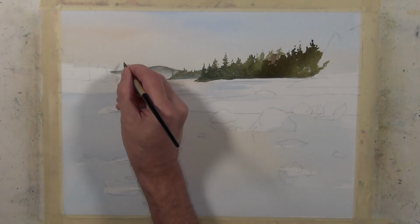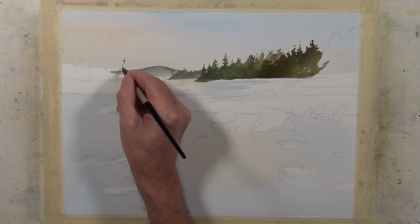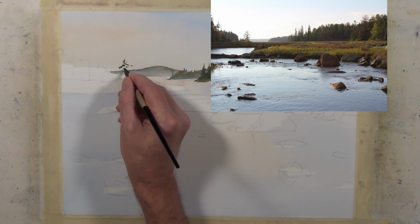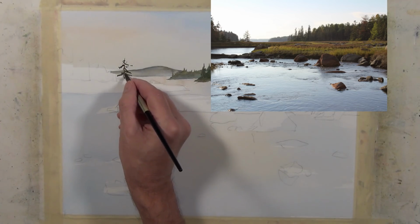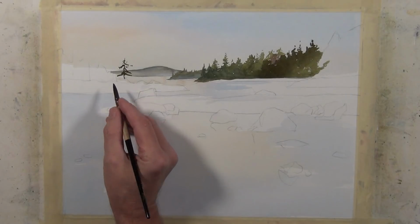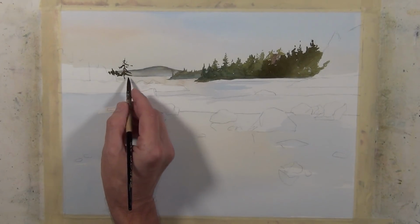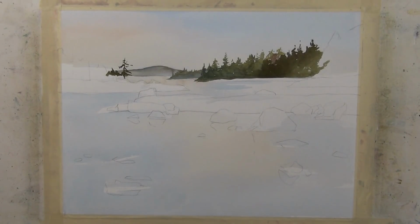I'm going to begin working on the left side here of this grouping of trees, and if you look in the photograph, you'll see there's an individual tree that's kind of out on that landmass by itself, and so that's what I'm putting in right here. I'm using just a dark value mixture of sap green, Pyrrole red, and royal blue, and just painting that tree that's out there on the point. Now I'm going to move in using the same mixtures and paint this tree line here to the left.